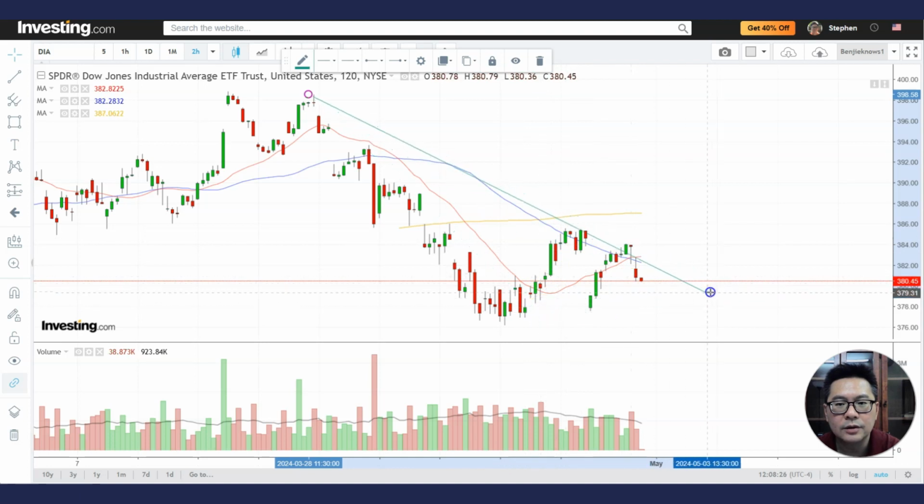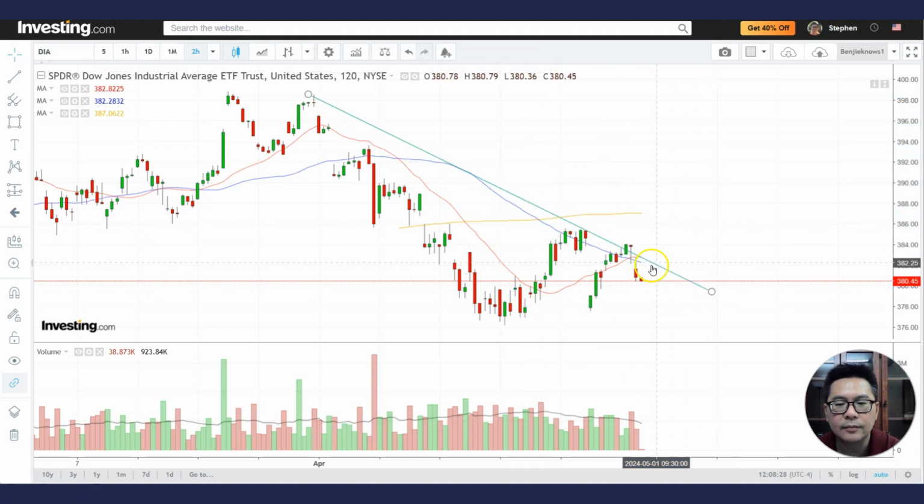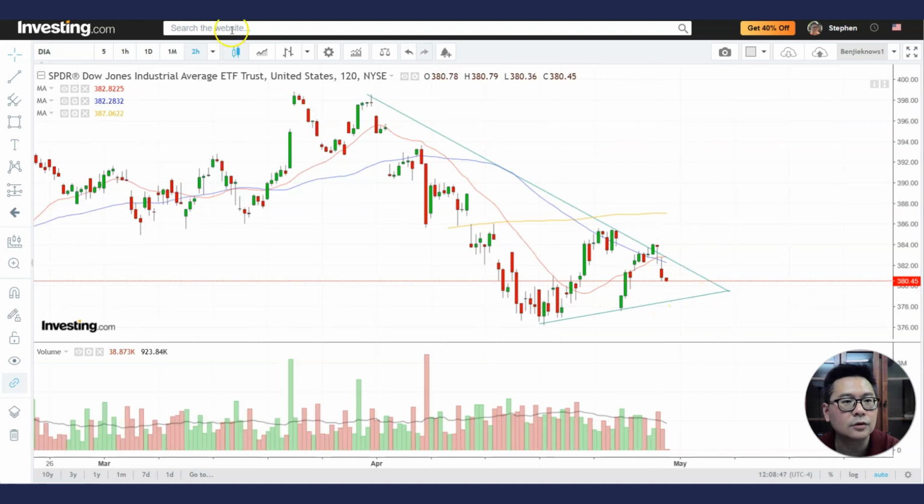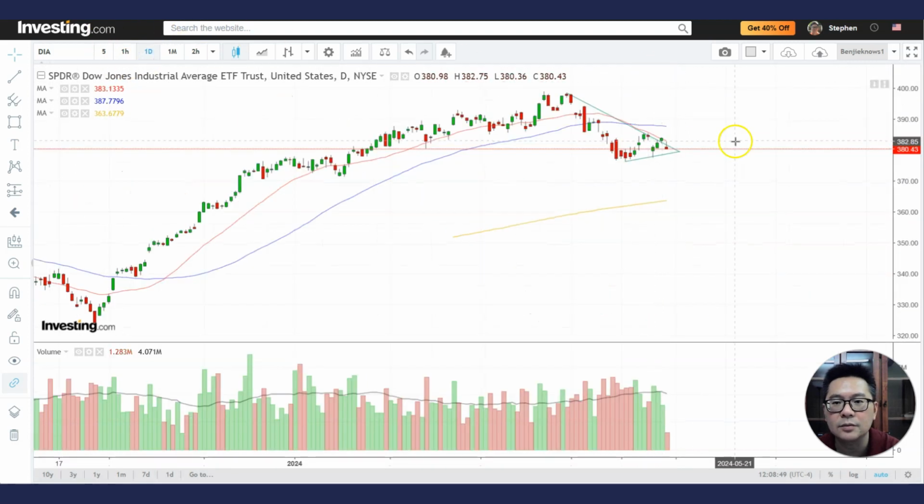And what we can do is redraw the downtrend line. You can see that it barely moved above this downtrend line. What you want to really see is for it to go up and stay above the downtrend line. That is why it's not doing very well. So we can redraw an uptrend line here, and if Dow breaks below this uptrend line, the DIA, things won't be so good for DIA at this moment.